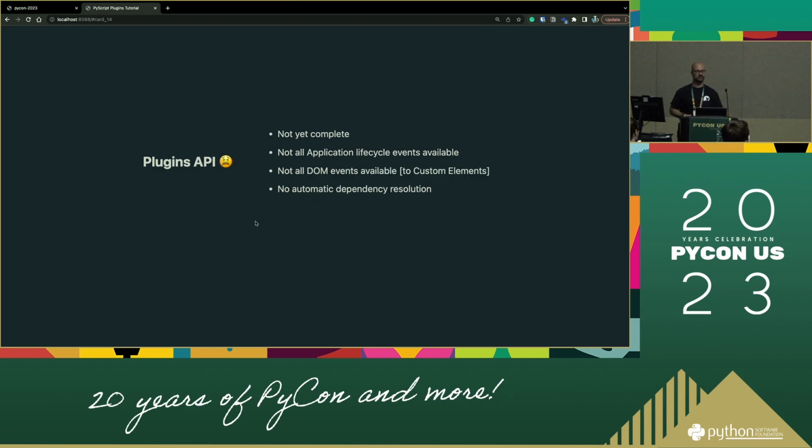It also has a bunch of not great things at the moment. They're not complete yet. We didn't map all the lifecycle events to API hooks yet. I think for JavaScript, almost all of them are exposed. For Python, not all of them.